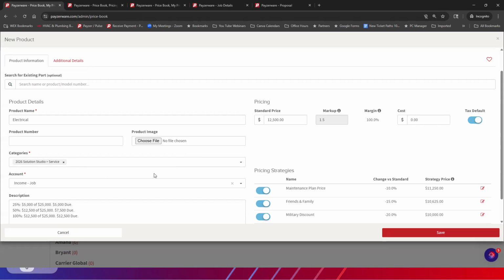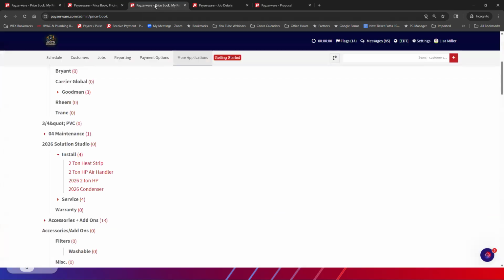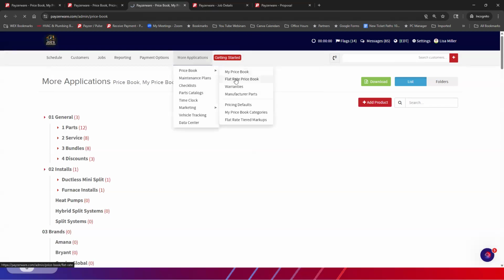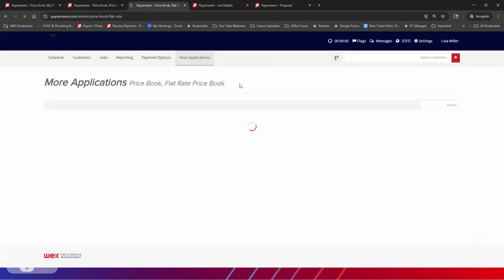And the nice thing is, especially, I didn't show you guys Profit Rhino, and we have a whole course on Profit Rhino as well. But searching by folders, especially if your price book is huge, or if you have the same things that you use over and over again and you want to favorite them, makes it so much easier for the guys. Let me go to Profit Rhino and go to flat rate price book. Good thing about Profit Rhino is it's huge. Bad thing is it's huge.